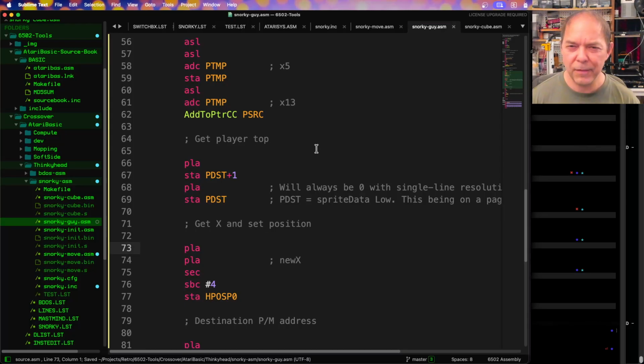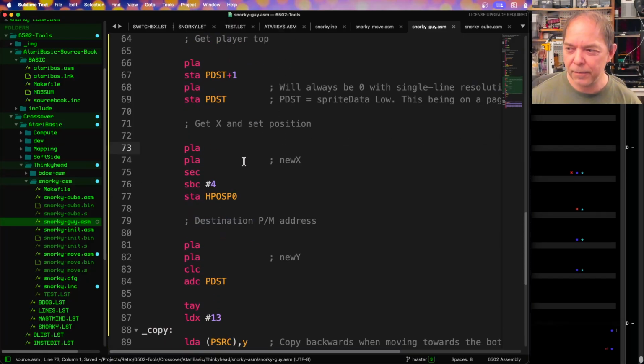This stuff would tend to be done in, again, vertical blank. All this stuff should really be done in vertical blank and just triggered with a flag or something. Set carry, subtract number 4. Once we get it working that way, you'll see the difference between the kind of jaggedy animation and the more fluid animation that you get.